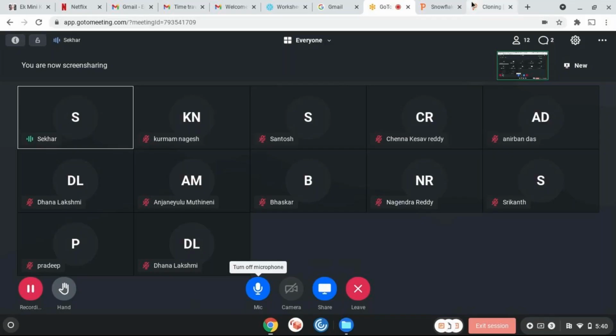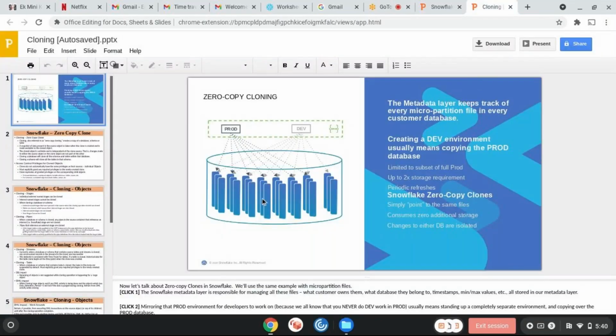So when you look at this first slide, if the name of the table is emp and you cloned it as create table emp underscore clone from, let me show you.